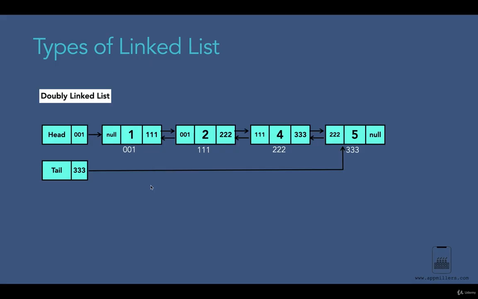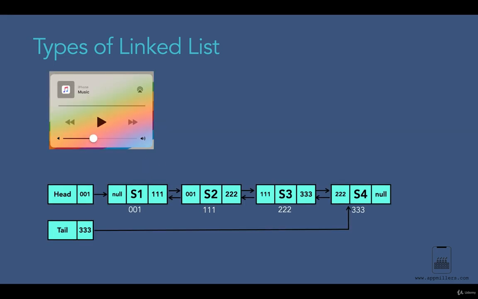So let's look at a real example where we might need a double linked list. We have learned that this type of list, based on our requirement, can go back and forward. This means that from a given node we can traverse to the next node and we can come to the previous node over here. So let's say we want to implement a music application in which we can move to the next song and the previous song. It's obvious that by clicking the next button over here, we can go to the next element, and by clicking the previous button over here, we can come to the previous element, which will be in this case the previous song.